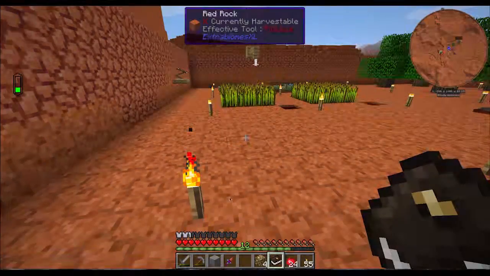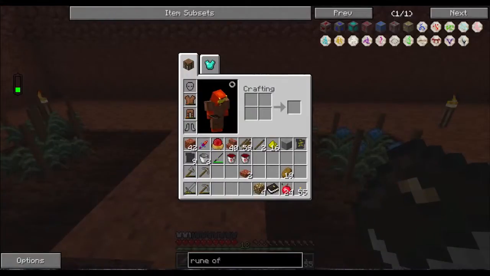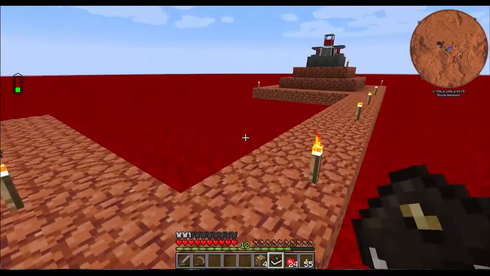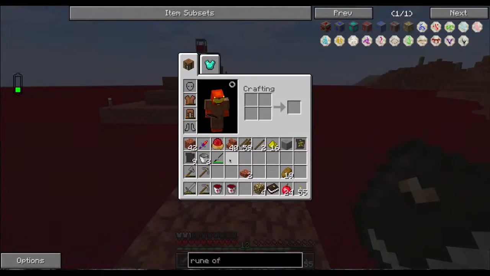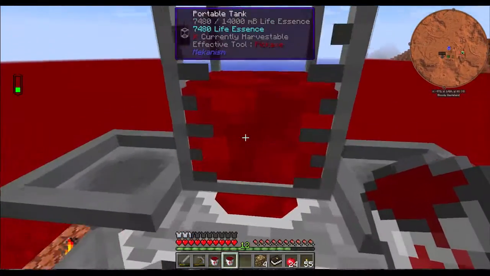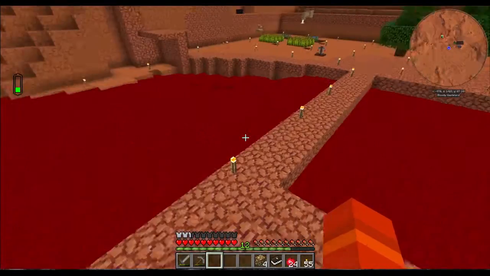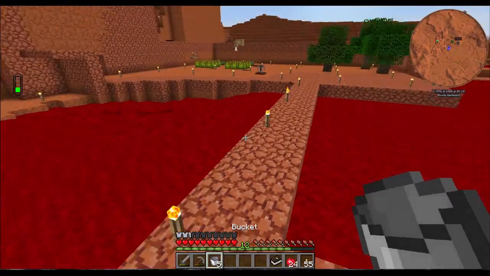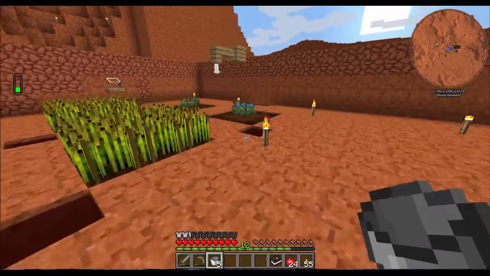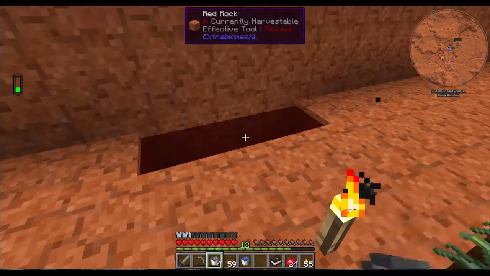Alright, let's look at some of the plants then. These are coming along nicely. I'll empty the blood out of the buckets and then gather up some water and water the plants so that they can continue to grow. Here we go. I have gotten some improvement on these plants.